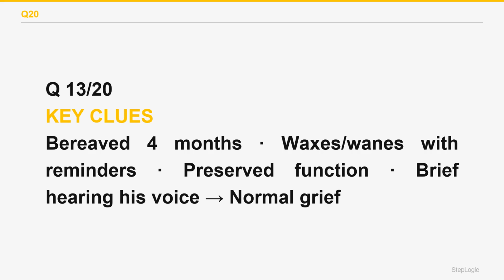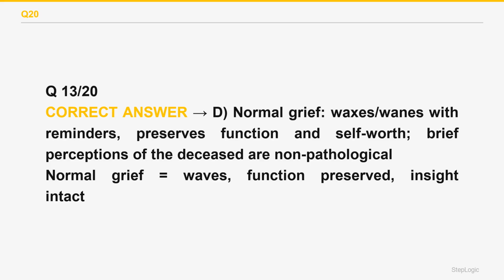The sadness comes in waves, often triggered by reminders of the deceased, but the person largely maintains daily functioning, can still experience moments of pleasure, and retains self-worth. Importantly, brief, non-pathological perceptions of the deceased, hearing their voice or sensing their presence, can occur in normal grief, and the person retains insight that the loved one is gone. Symptoms gradually improve over months. The correct answer is D.